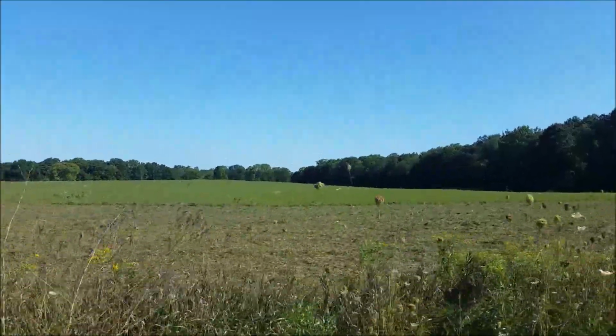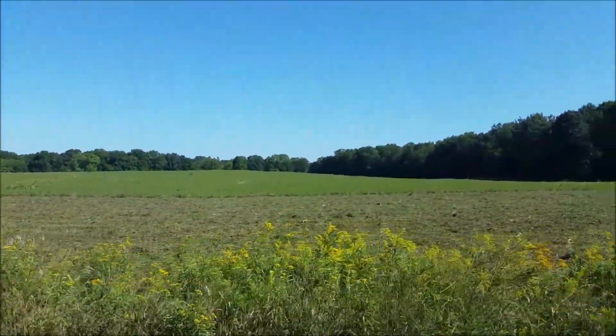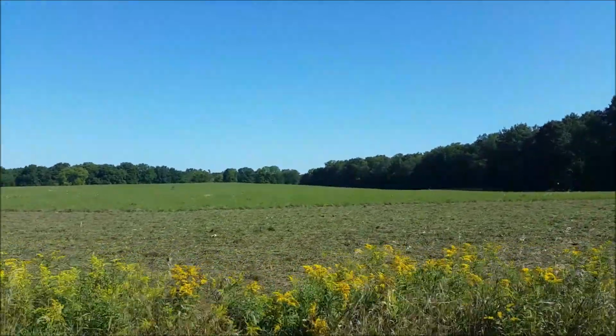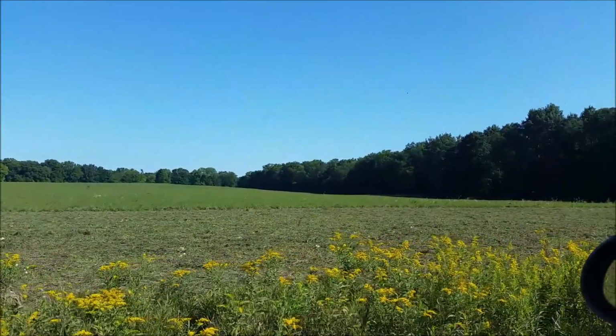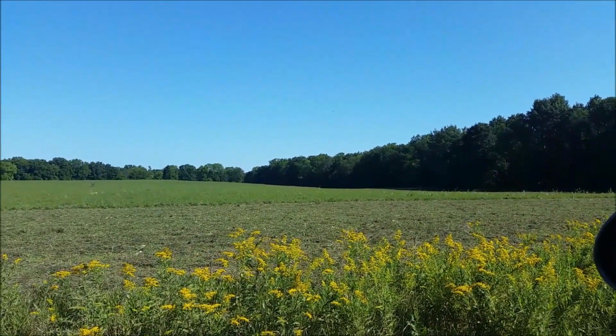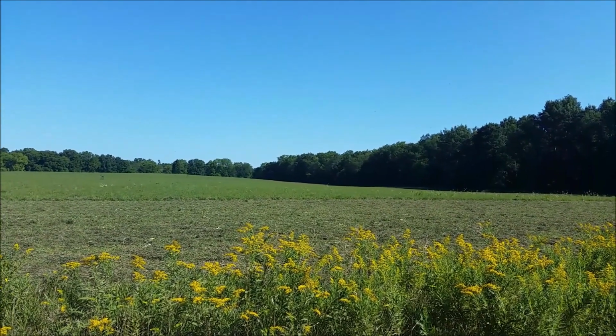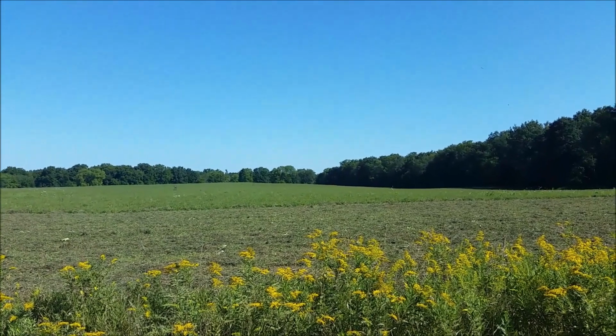So Trey says this is about 20 acres, and this is our oldest seeding. We've had this here for several years. It was the first one that we ever put in, and I know some people like to plow things and turn them over and redo it, but because we do a combination of different growings in there of different kinds of grasses, the alfalfa, the clover, we've never had to tear it out and reseed it.